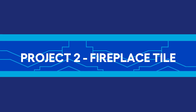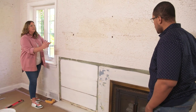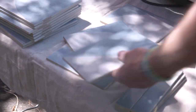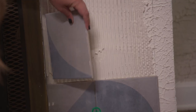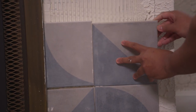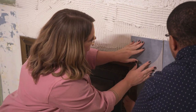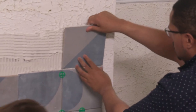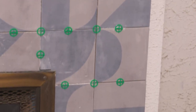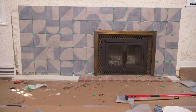What we're going to do is tile from the existing area and extend it all the way over here so it has a really great visual focal point. This is brand new tile from Lowe's that doesn't necessarily look brand new — it looks like it's been aged and has some character to it. It has a unique patterning that leans modern, but the color variation in it kind of leans a little bit boho too. Opening a couple of boxes lets us mix them all together to create our own random pattern — just so it looks effortless. What your spacer does is determine how far apart your tile is, which means how much grout you're going to see. In this case, the tile and the pattern is the star of the show, so we want the grout to be a little more subtle.